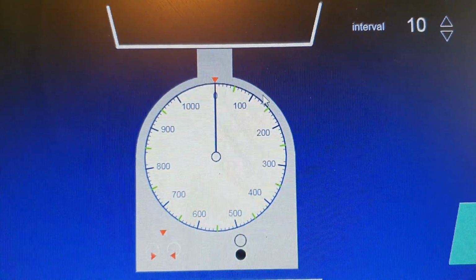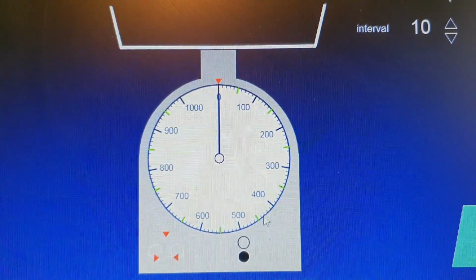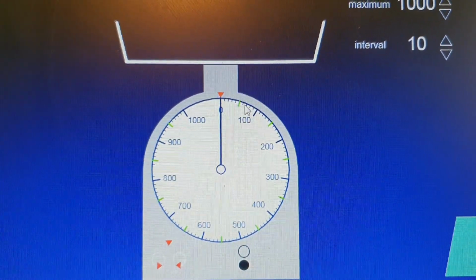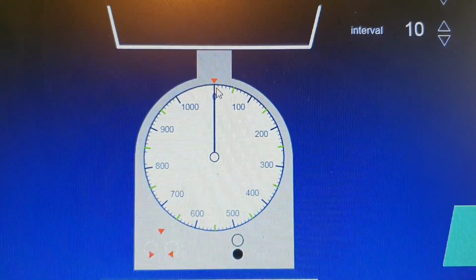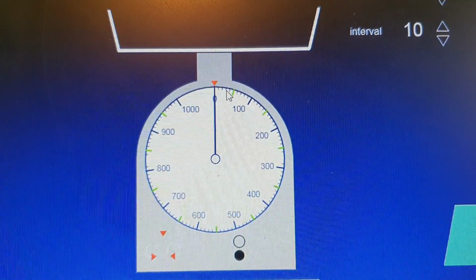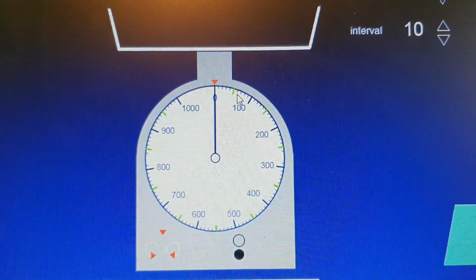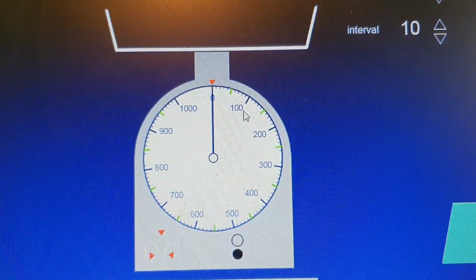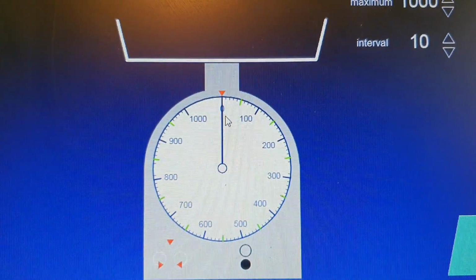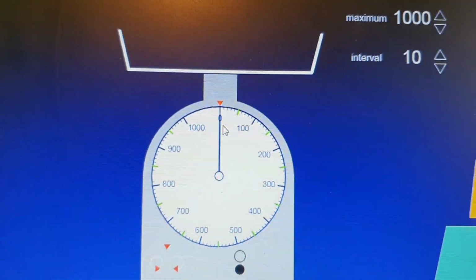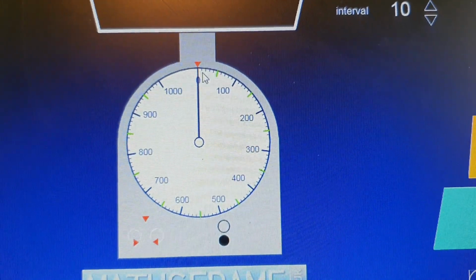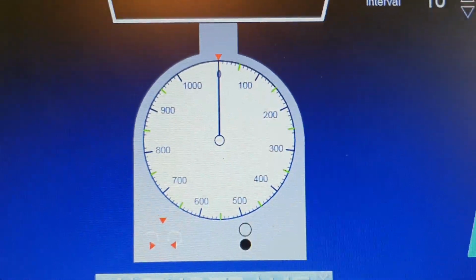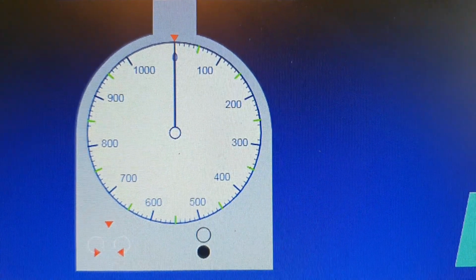So we can see there, these are going to be grams. And you can see there is 1,000 grams on that scale. And then you think, well, what is it going up in? If we have a look at these intervals here, 1, 2, 3, 4, 5. 5 is halfway. 6, 7, 8, 9, and then 10. So we need to say, how many tens are in 100? 10, 20, 30, 40, it's 10, isn't there? So each one of these intervals is worth 10 grams. Okay, so we're going to be reading some scales with intervals to 10.